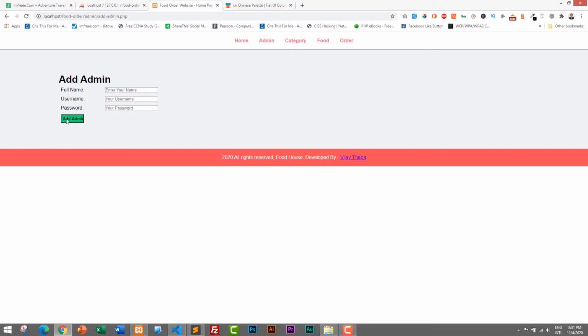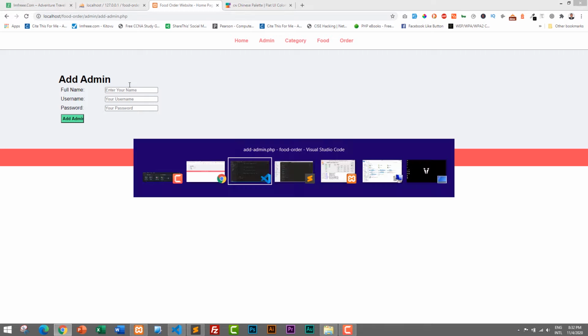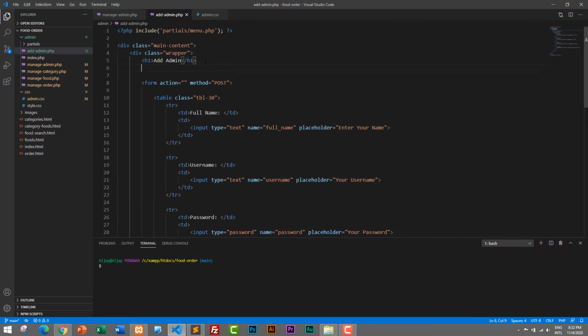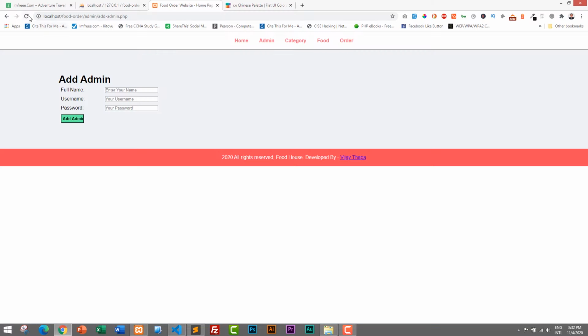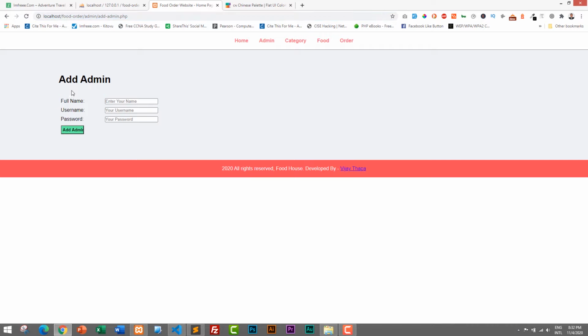Okay, so it's not that great, but it's fine. Whenever we click, it submits the page. Let's add some space after the heading. So let's go to heading, and here I will add br and another br tag. Let's save it and let's refresh it. We have nice space here, and this is it. If you want, you can make this input text more beautiful, but for now I will go with this. We are not focusing more on design in this course.